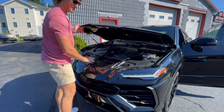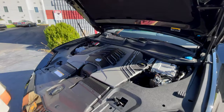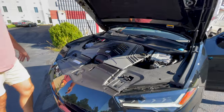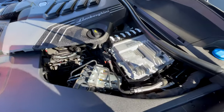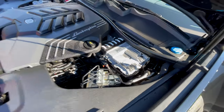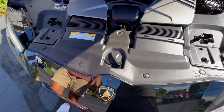Wait, aren't motors in the back of Lamborghinis? Jeez. It's a large 4-liter. Yeah. Not a whole lot to look at. Probably 50 grand right here. Yeah, I was gonna say. I'm just surprised I got the hood latch as quickly as I did. Oh, yeah.